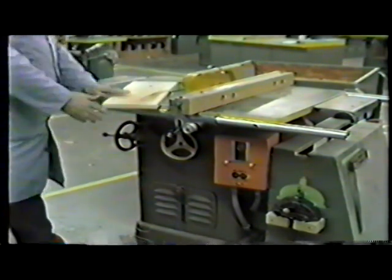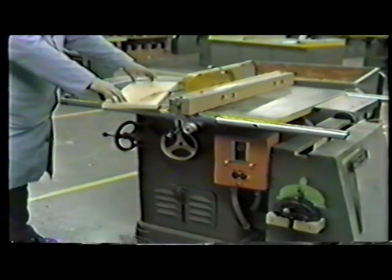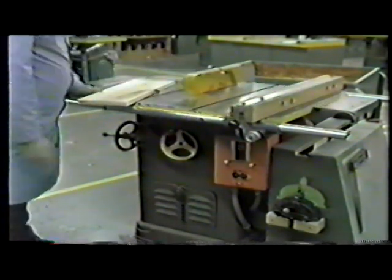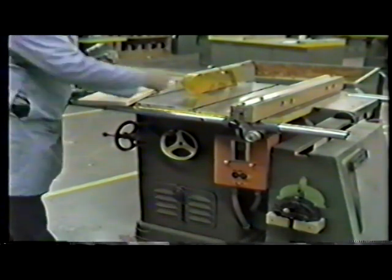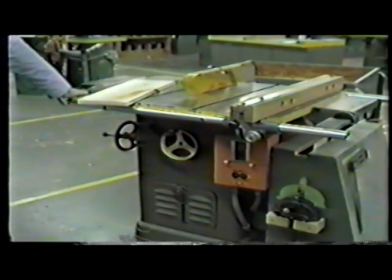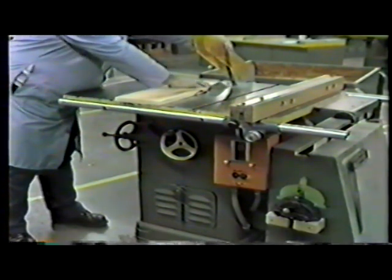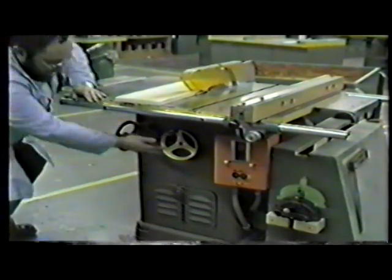Now, of course, we're going to assume we're making a cut for some reason. We would make our dimension marks here where we want to cut it, whether it's ripping or crosscutting. The normal rule on a table saw is that you keep your fingers no closer than about 4 inches. From a practical standpoint, keeping back these grooves with the miter gauge, keep them back slightly more than 4 inches. The other rule is that normally our blade here would be no more than 1/8 inch above the wood. Now the blade depth control is right down here.